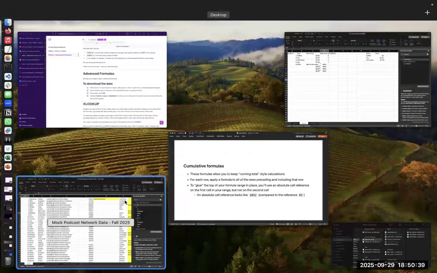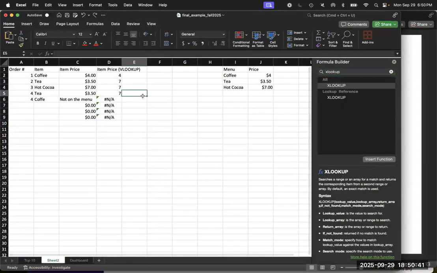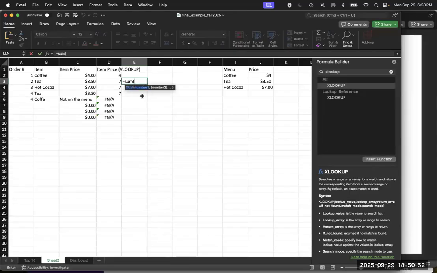So let's come over to our coffee data as an example. And let's say I want my cumulative orders after my second order. How much have I made so far? I might do something like this. I might do equal sum. We talked about this formula last week. And I might select my range, right? So I'm in this row here with my second customer, so I'm in row 3. And I'm just going to do the sum of this current customer and the one before it. All right, so my cumulative earnings so far should be my $7.50.